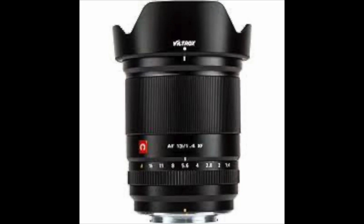Image quality wise, it's absolutely fine. I'm no pixel peeping lens reviewer, and no doubt if I were, I might think differently, but as far as I'm concerned, the images, and in particular the video, are more than okay. Viltrox really seem to be making a name for themselves in the Fujifilm X-mount world right now, with a really highly acclaimed 75mm and their 13mm getting rave reviews, and in fact the 13 may well be on my list for my next lens purchase.